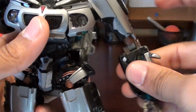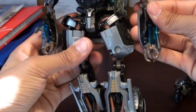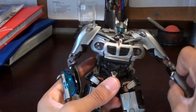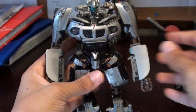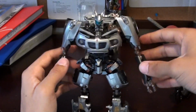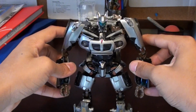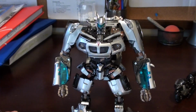And I've seen lots of different positions for his arms. I like to do it like this because it just looks good. I don't like this at all because it just makes his arms look really weird, like panelly, I guess. And I don't like the full on like that because it makes them look too skinny. So I like halfway between here. I don't like this either because the screws are there. So I really don't know what to do with that.